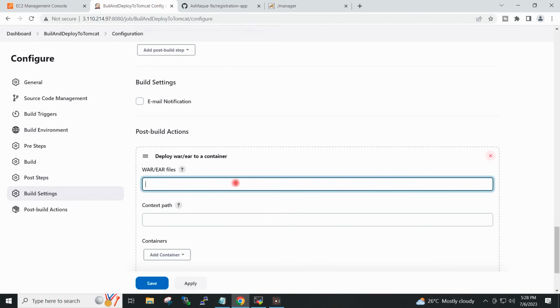I will give star star slash star dot war. If it finds any dot war file inside the build directory of the workspace, it will deploy it.